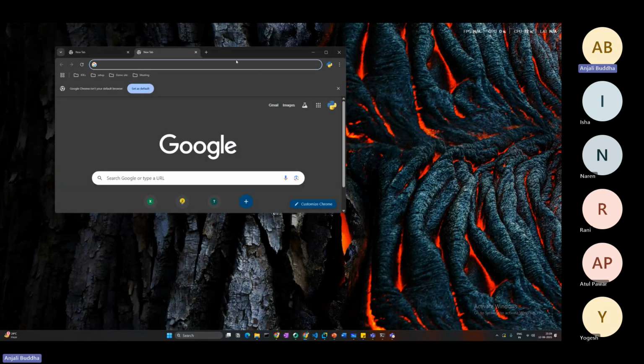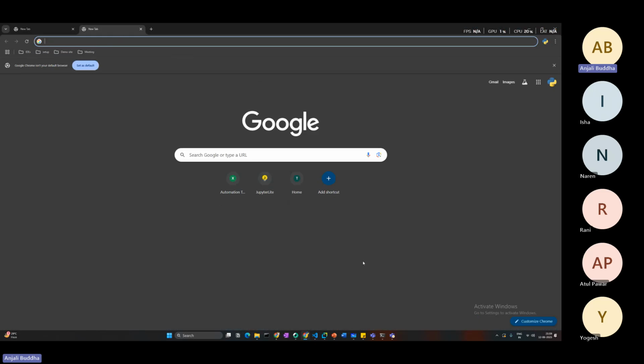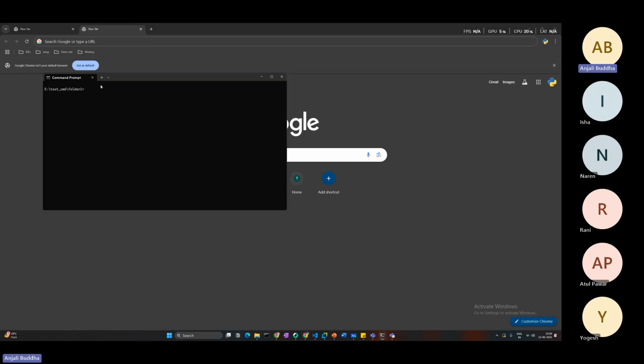Now, before we start with the actual Python course, I'll give a brief overview of command line arguments. I hope you are able to see my screen, right? I'm not sure if the same screen is being shared. Yes. Okay, fine. So I'll give you a brief introduction about the command line, which maybe you will be using more frequently.